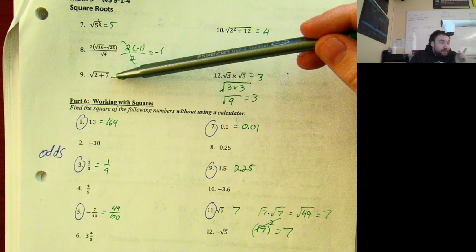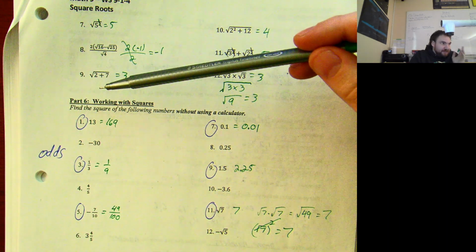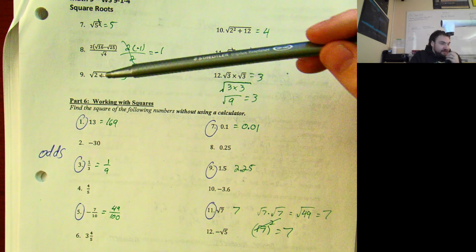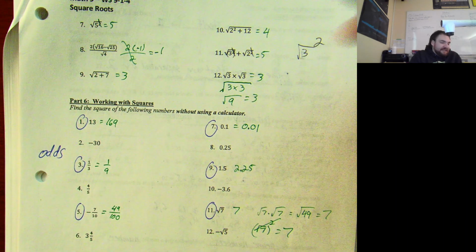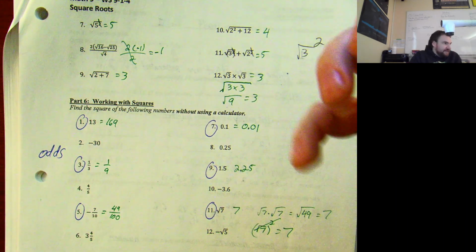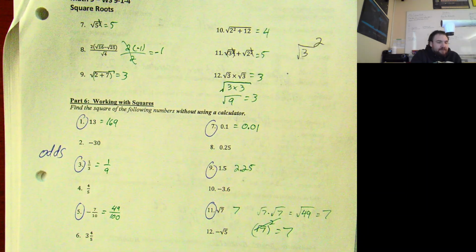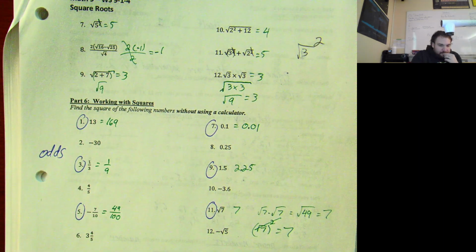You have to do this with addition and subtraction. You cannot split things up. You can only do the splitting with multiplication and division. Yeah, so it's like if these things were in the numerator, they have a set of brackets around them. 2 plus 7, it's assumed those things are in brackets. 2 plus 7 is 9, so that's just going to be root 9.